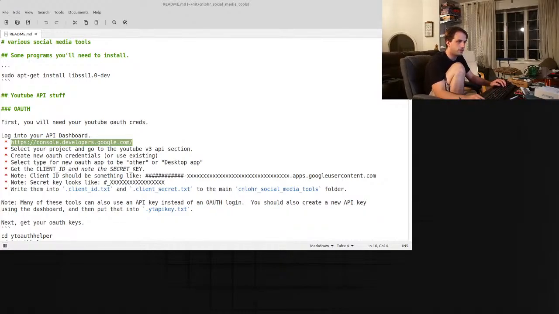Ah, shoot. Let's see if this works. It still does not work. Let's try OAuth.